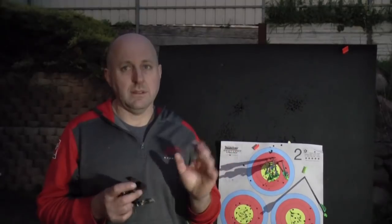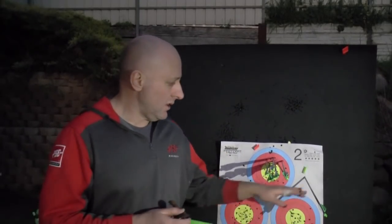I think there can be more work done on the grip. I think Win and Win has got some very nice grips on the market that are really hard to beat. And I also think the new Friendship Shark Riser grip is pretty nice. So I think the Topoint grip looks awesome, but I'm going to try it for a few weeks and see how my grouping goes, and then I'll go back to the Win and Win TFT, and I may even try the ATF riser, because that's a little bit thinner in the grip, which may be more conducive to less left and right movement. But I suggest most of that's coming through this hand movement back here. But overall, really like the bow, and I think Topoint have done a really good thing.